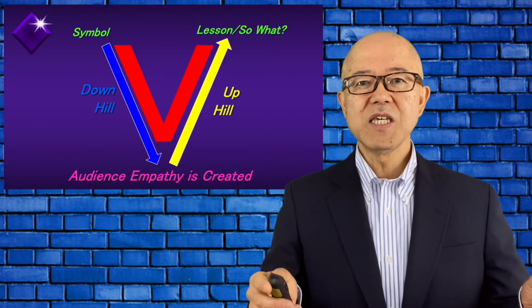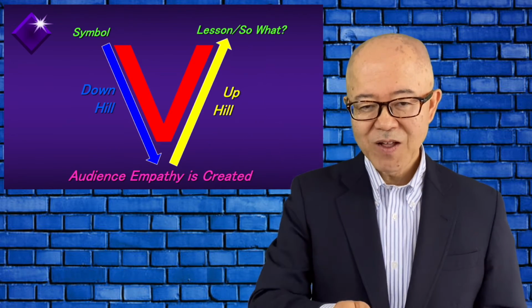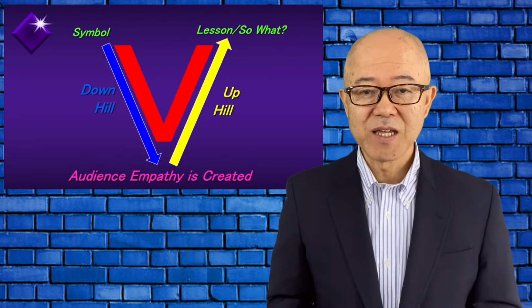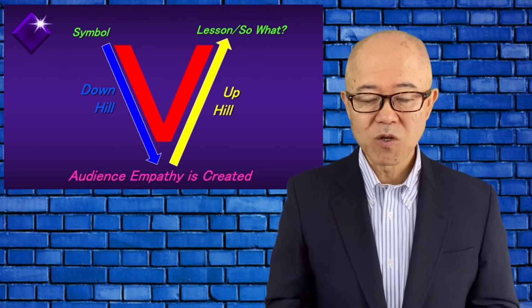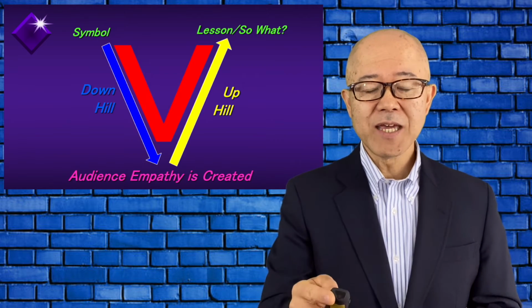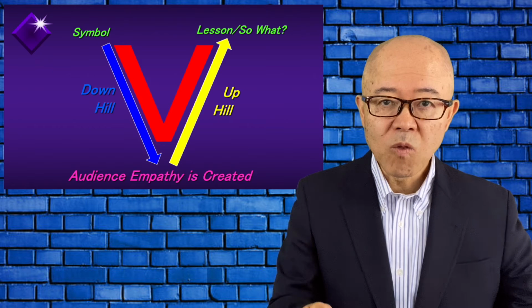So this is the structure of the story. Okay, first downhill and then uphill. And as a result, what you learned. If you talk about it, it's going to add so much value to your story because the audience can understand your learning and they can probably apply that learning into their own lives.